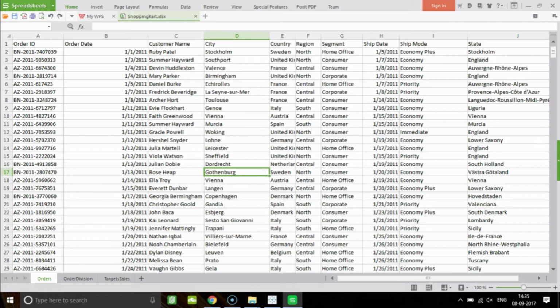We have segment information of the goods, whether they belong to home, office, consumer, or corporate. Then when the goods were shipped, what the shipping mode was, and the state they were shipped to. So I have all this information.